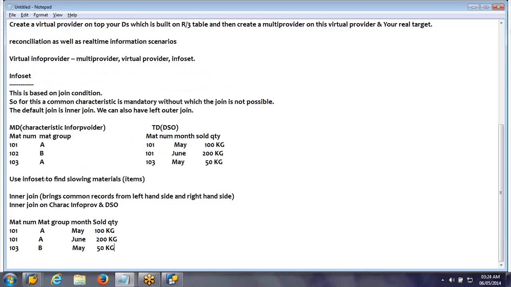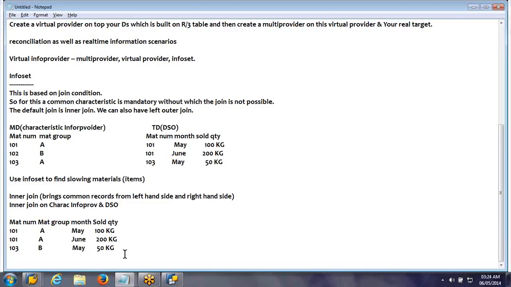So this is how it is getting. We are seeing the output because we are joining, and it's up to us what all fields I want to see. I have selected that I want to see both the fields from here and all the fields from here. So totally 5 fields and totally 4 fields, and I am getting only the common records.